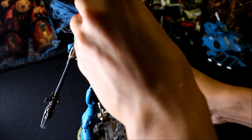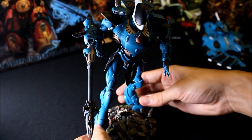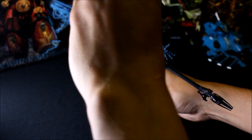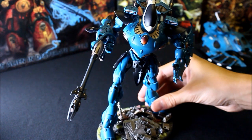which I think was important for something this big. There's lots of different good poses you can do, and once you've glued it all in place, you're then restricted to that one pose. But if you magnetize, then you can do all your different ones. If you're shooting at something a long distance, then you can change it during the game to add variety. It's quite cool. So there he is, the Wraith Knight.